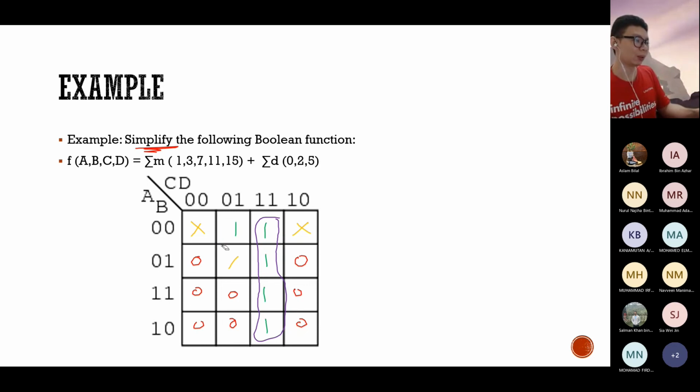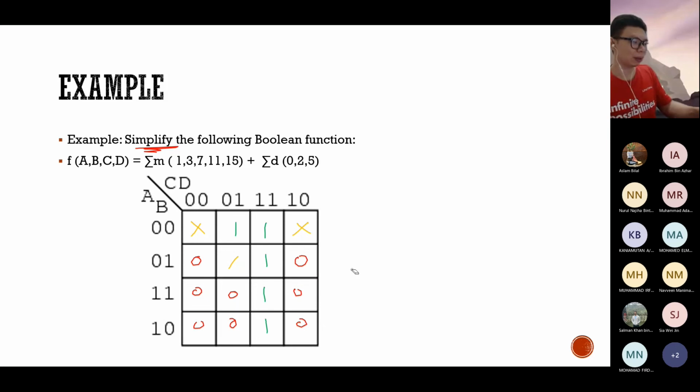The other option is, of course, that there are two other don't cares over here. I can also make this into a 1, and this into a 1, and then I will get a group like this. So I have two groups of 4 ones. That will make my expression simpler. That is how I make the don't care work for me. But if I choose this as my solution, I don't mess around with this don't care anymore. I'll get one expression for this and one expression for that. That is how we make the don't care work for us. Is that clear?